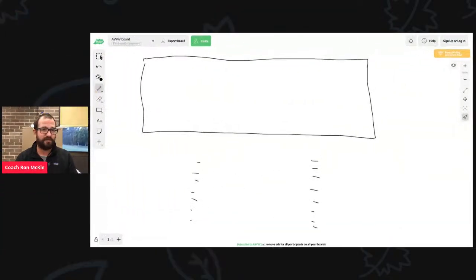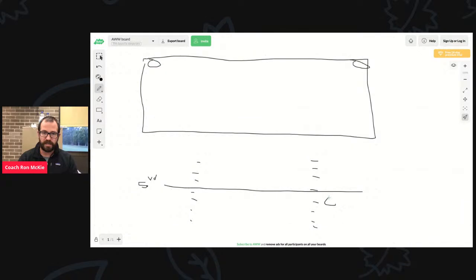Please don't laugh at my crude drawing. But here's the end zone right here. All right, here are the hash marks. And what I like to do is get on the 5-yard line. We do this every single day. And how we break it down is, on Mondays, we throw trash can throws in the back corner like this. So we have one big trash can, and we put it here. And then my quarterback is right here, and I am snapping the ball.